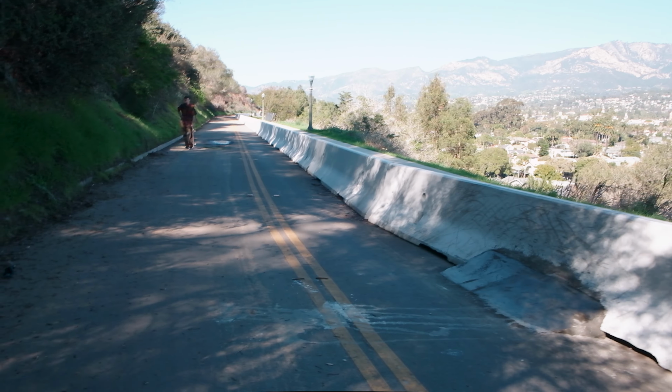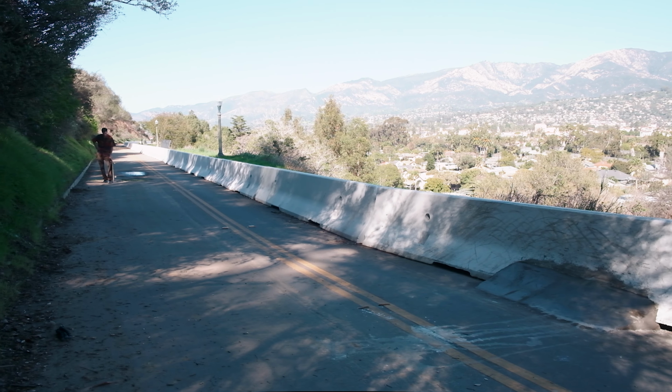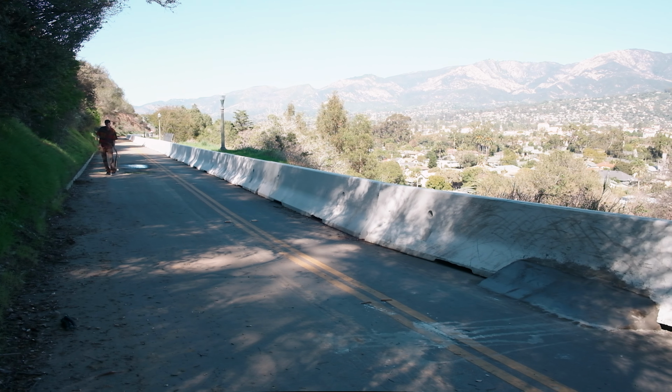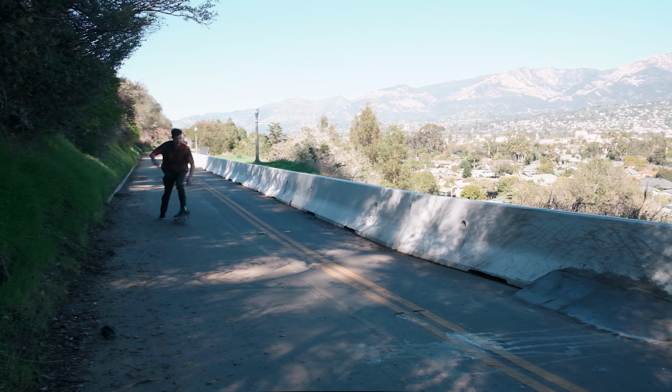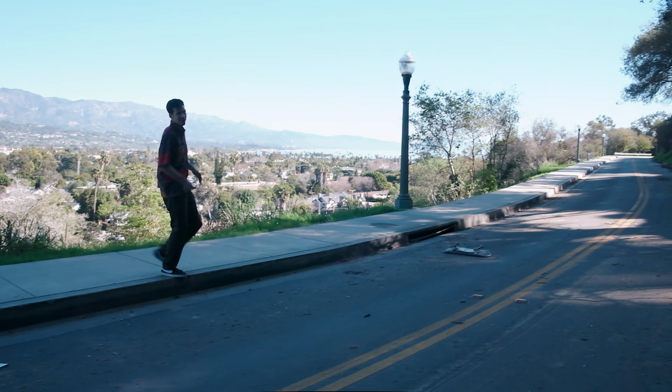So yeah, hopefully get a couple of hits right now and then make my way back to San Diego. First try? First try. All right, first try board slide. It's like first time even trying it, even testing it out. So yeah, this is an all or nothing. Oh! Woo! Definitely works. It works.